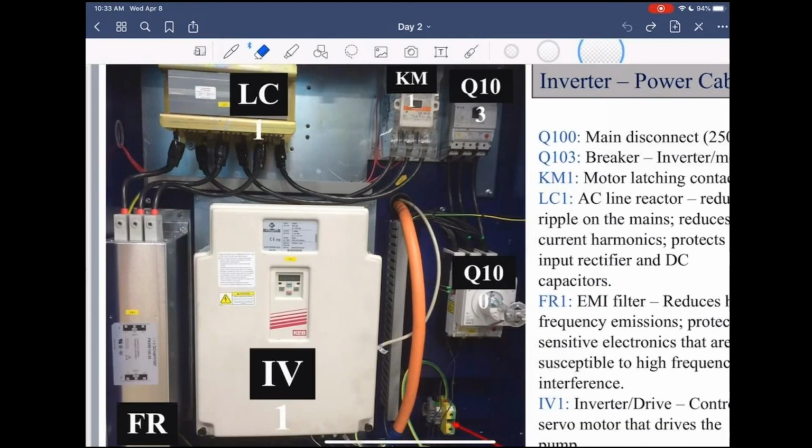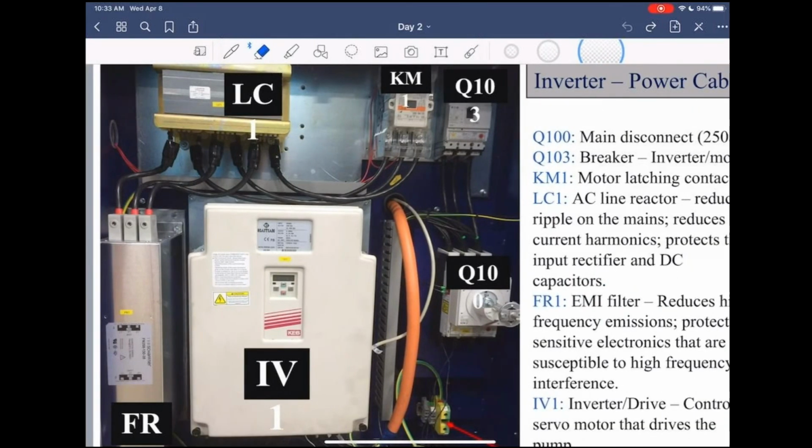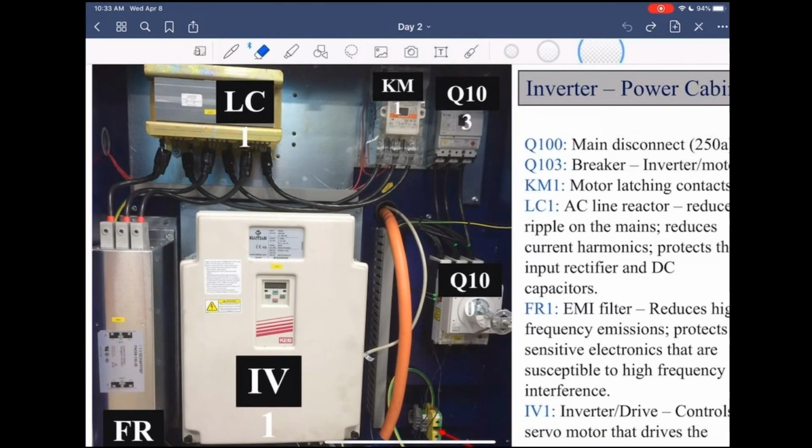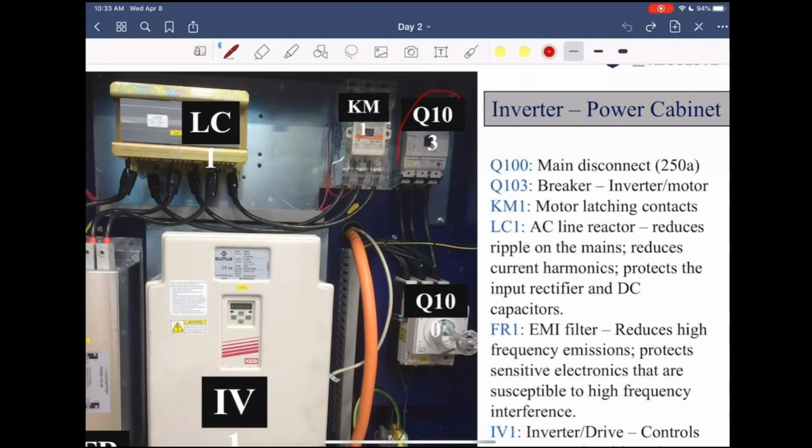From Q100, it goes up to Q103, which is the motor inverter breaker. When you push the button to enable the drive, that kicks in KM1. KM1 is for the KEB inverter.